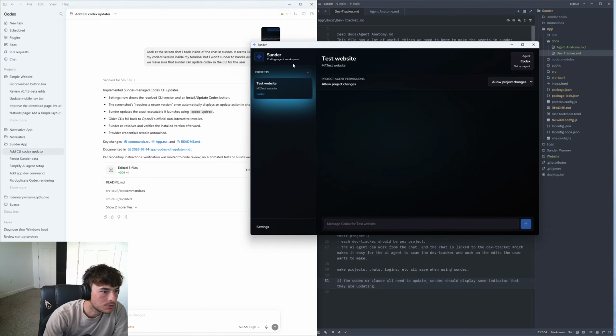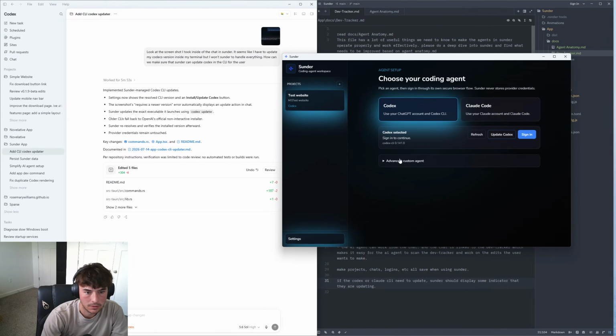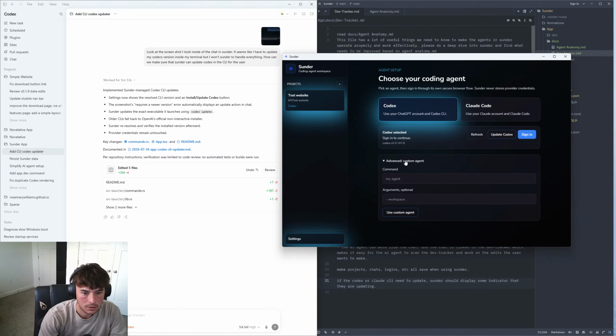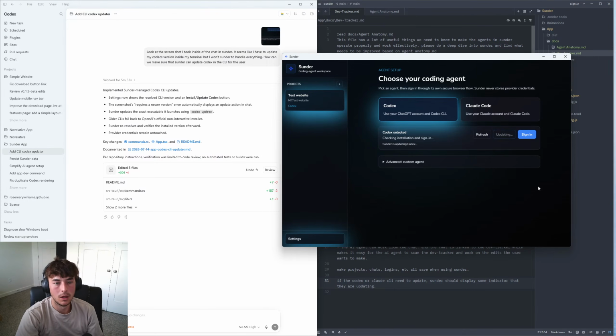Settings now shows the resolved CLI version and an install update Codex button. Codex selected, or where is it? Oh, update Codex. Updating.